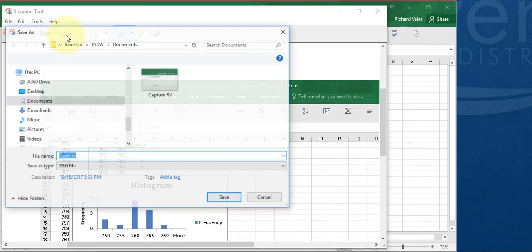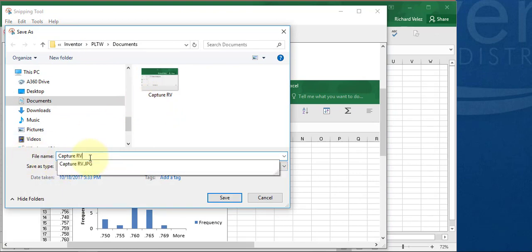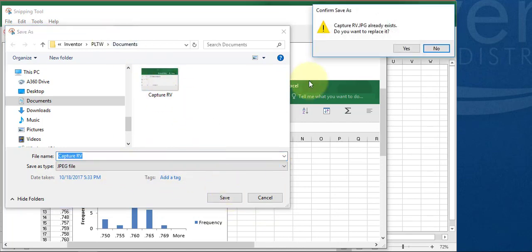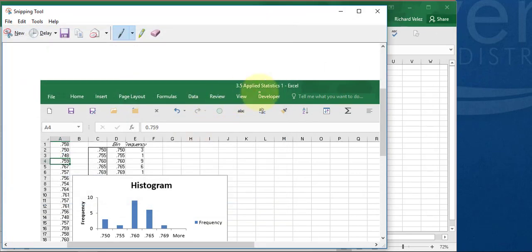Save your file and call it Capture with your initials. Store it in your Documents folder. And submit that screen capture to Canvas to complete your assignment.